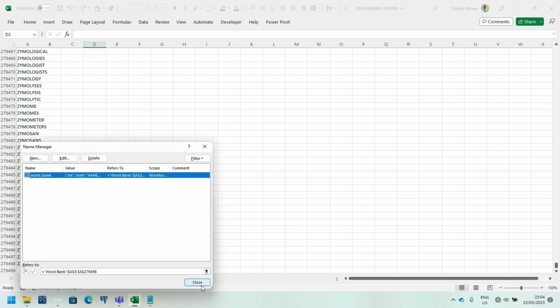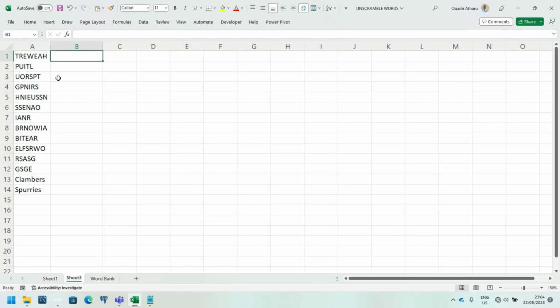Let's continue with our formula. Let's start again. We'll be starting with the sorter function.